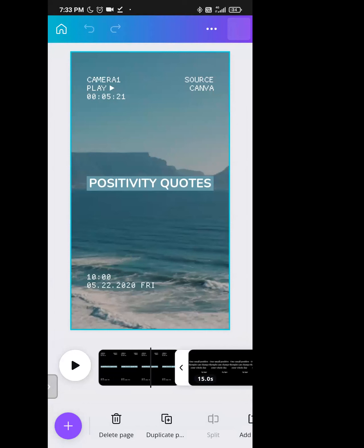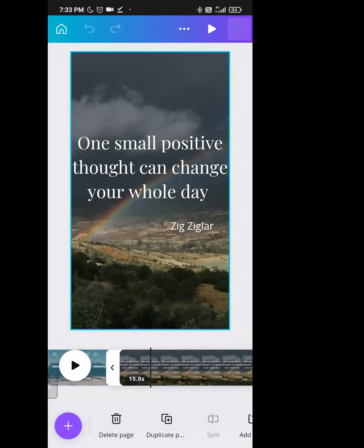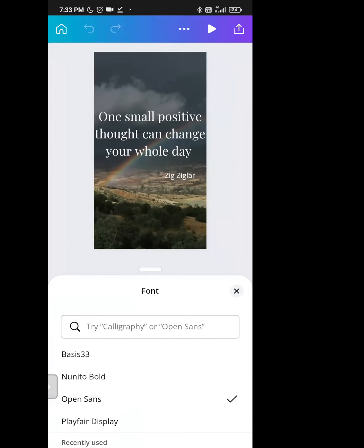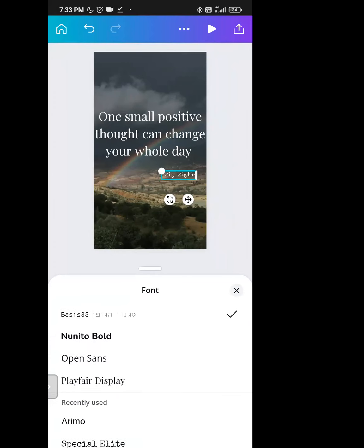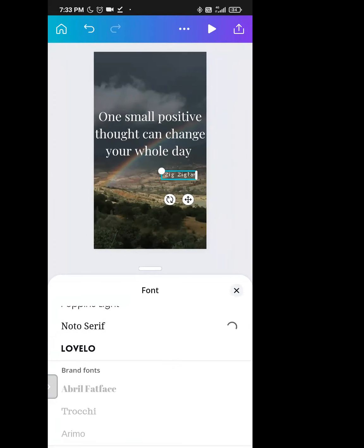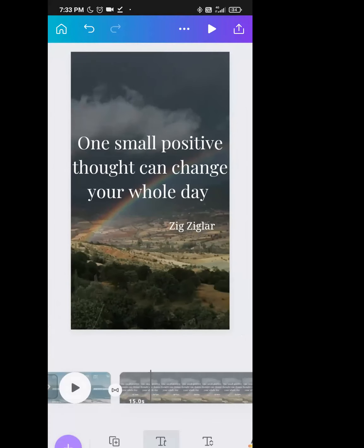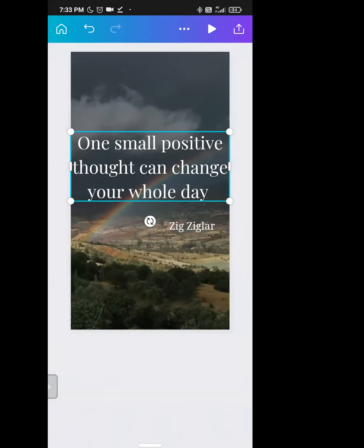Okay, so now I'll change the font of this as well. I'll just put random. I'm just picking random. Okay. You can always explore more with your fonts. And I'll make this a little smaller.